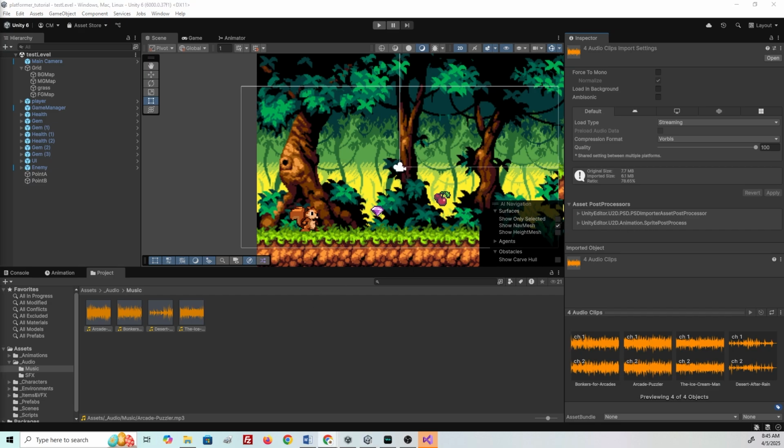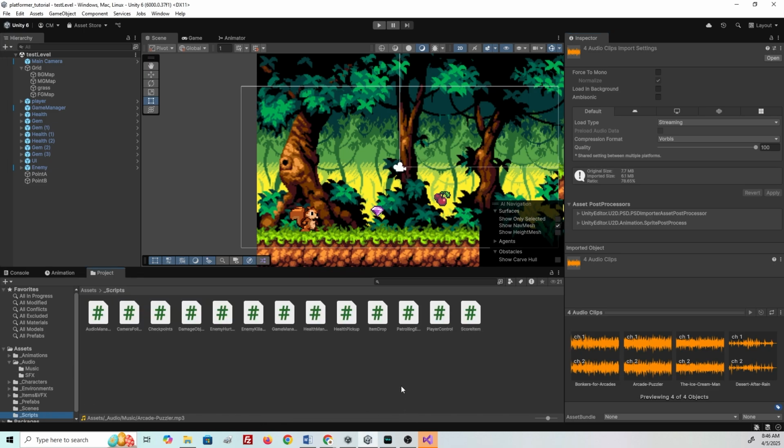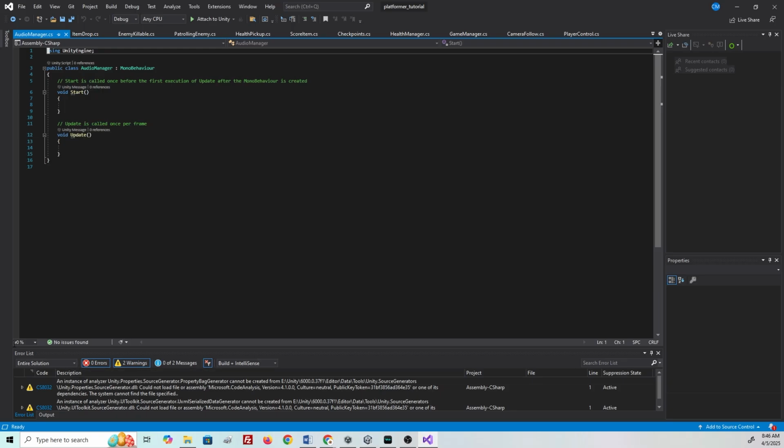Now for the design of our audio system, what we're going to need is background music, which will play automatically per scene. Sound effects that will be triggered when gameplay events happen. We're going to need one manager, which we created. We just got to code it in. Open that up while we can. We're going to need player one shots, which are what's going to be used for sound effects like jumping and damage. We'll be creating some volume controls, and then persistence as well, so the AudioManager will survive the scene transitions.